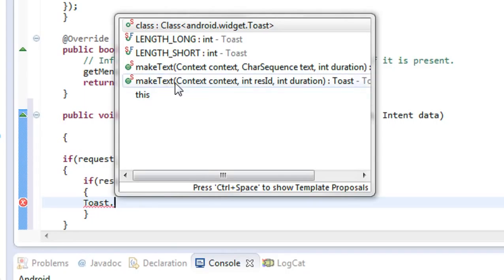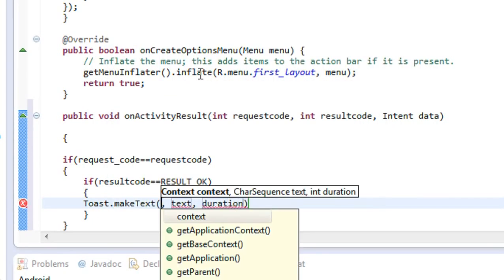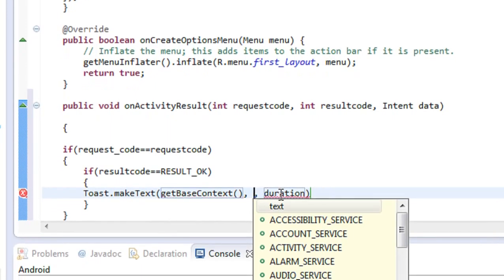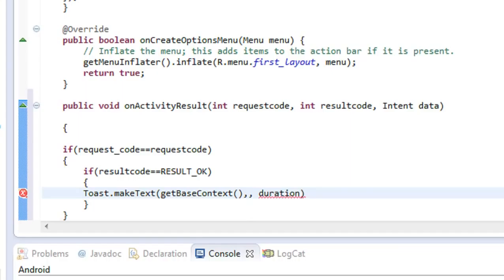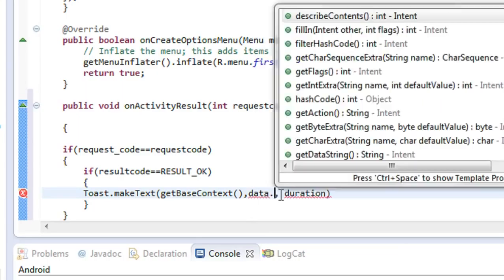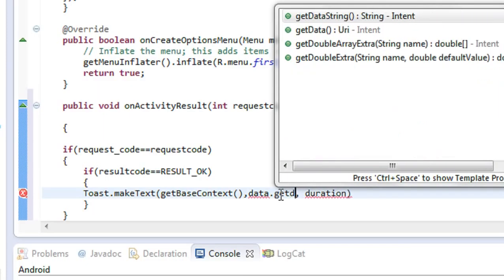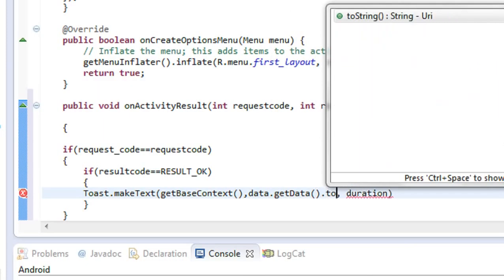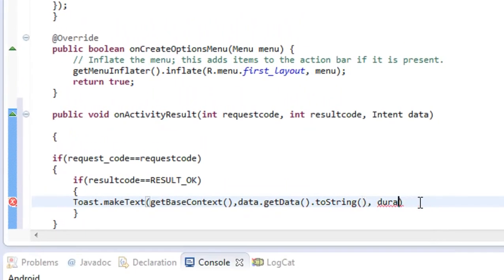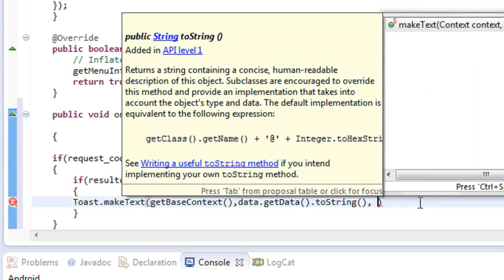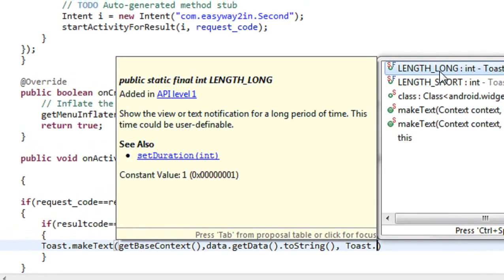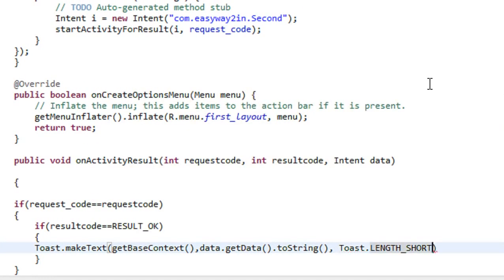Toast.makeText, getBaseContext as the context, and here I am going to get the data: data.getData().toString(), and I assign the duration for the toast, Toast.LENGTH_SHORT.